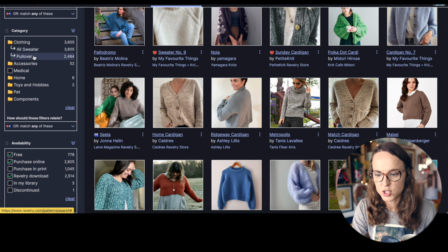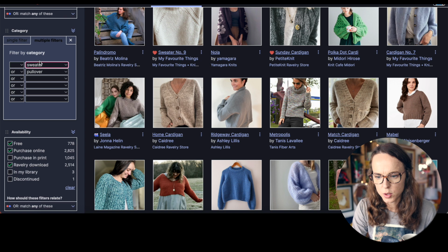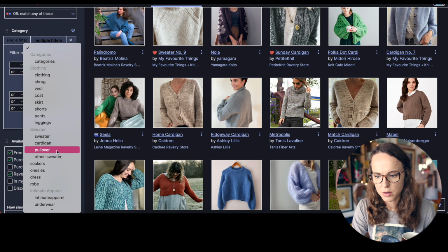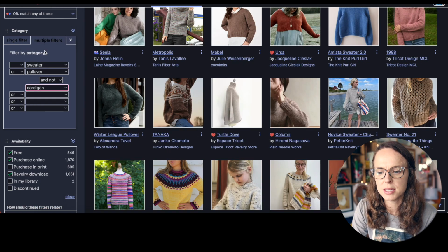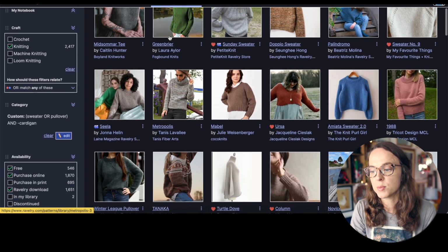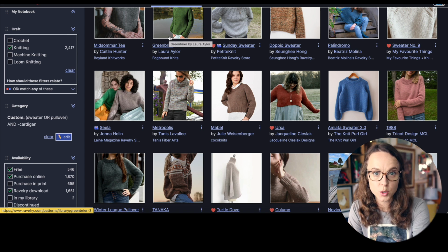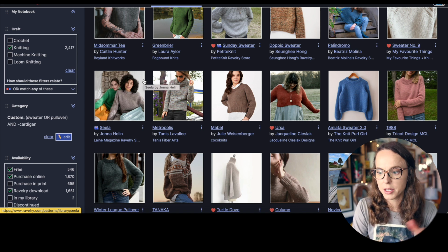And because I don't want to see cardigans, I'm going to go here and I want sweater pullover, but not cardigan. Nope, sorry. That's confusing. But not cardigans. So what that's going to do is narrow it down by sweaters or pullovers, but not anything that's listed as a cardigan. Okay. For those of you that watched my last video where I talked about how hard it is to find sweaters on men and featured for men and all of that, that is a really great way to narrow that gender tag down by excluding female patterns. And that's something I'm going to be talking about later, but it is very useful.